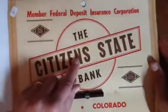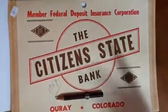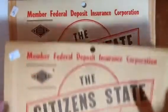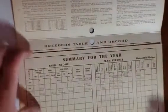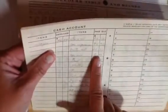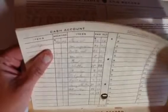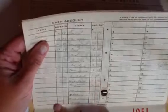Now, these were some of my favorite. These are so cool. This is kind of like a journal, or, what am I thinking? Anyways, let me open them. I got two of them. This one's 1951. The other one's 1954. And this one has things written in it. I thought it was so fun because I was reading them. Car insurance, $5, groceries, $8.23, chickens, 10 chickens, $10. It just made me laugh.